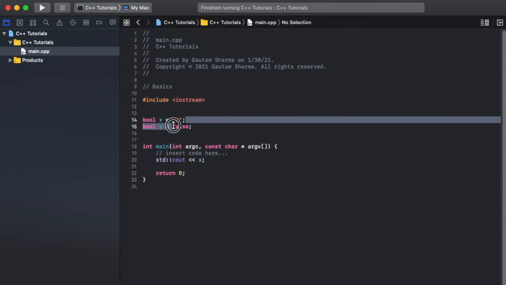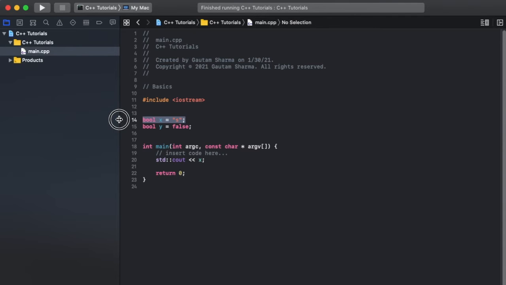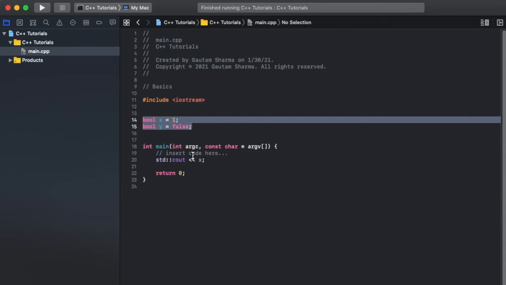But the compiler is intelligent these days, so it casts the character or string into a Boolean variable, because it thinks that you must have thought before writing the statement, and so it just tries to infer what you did there. But technically, you should not do this. You should only give it one or zero, okay?